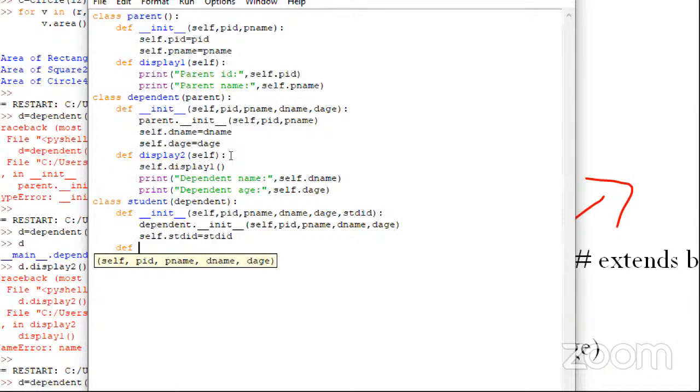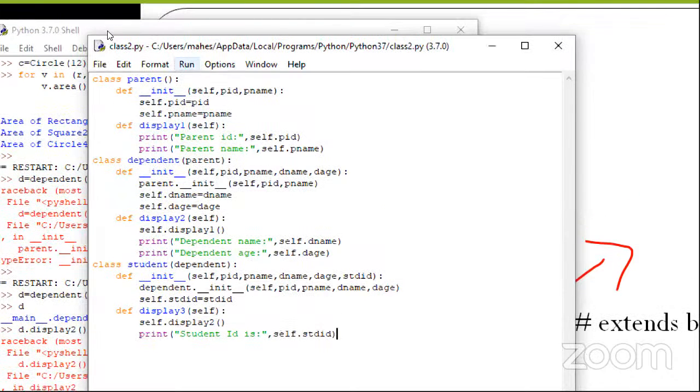So def display3, I'm calling the method display3. So here what I'm saying is self.display2 means it is going to get all the data from dependent. Then additionally I'm supposed to display student ID. Student ID is self.std_id. That's all. Saving this one, we are going to execute.